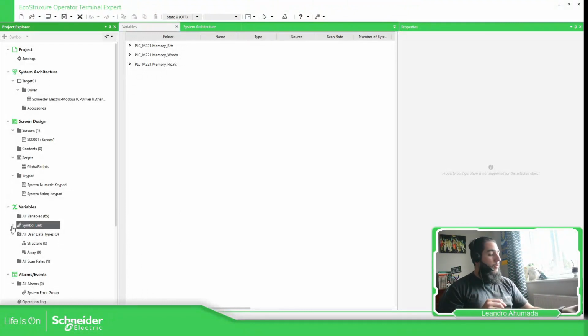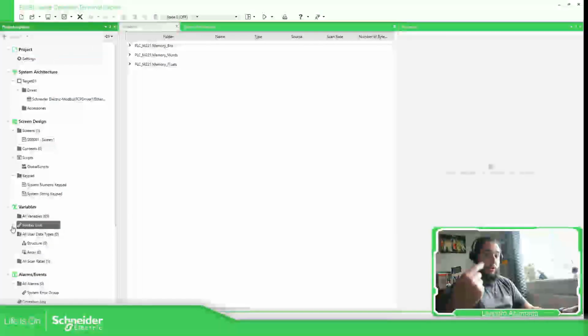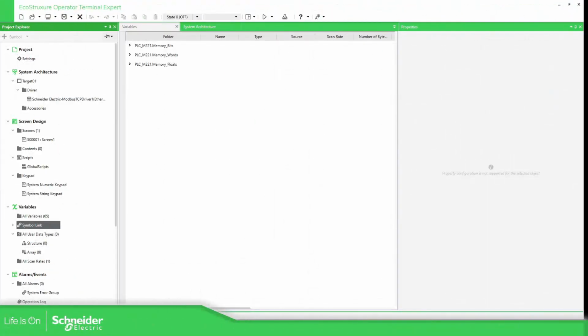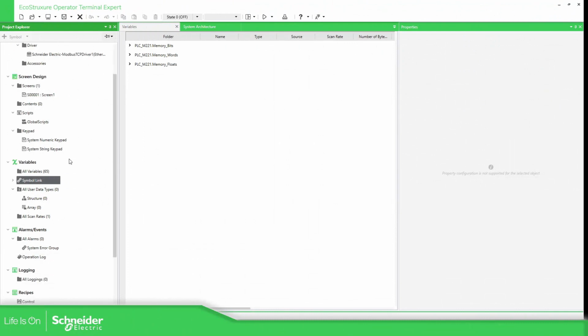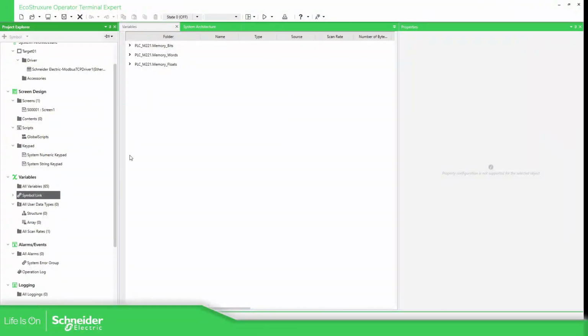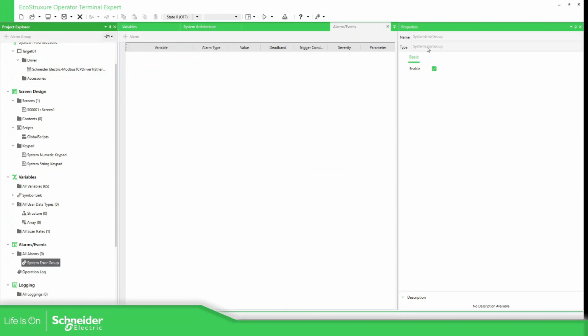Okay, so now what we need to do is to define the alarm group in order to call the variables that we want to be triggered. So if we go to the Project Explorer, here we have the alarms and events. In the alarms, we have all the alarms. I recommend you to enable this in the system error group.